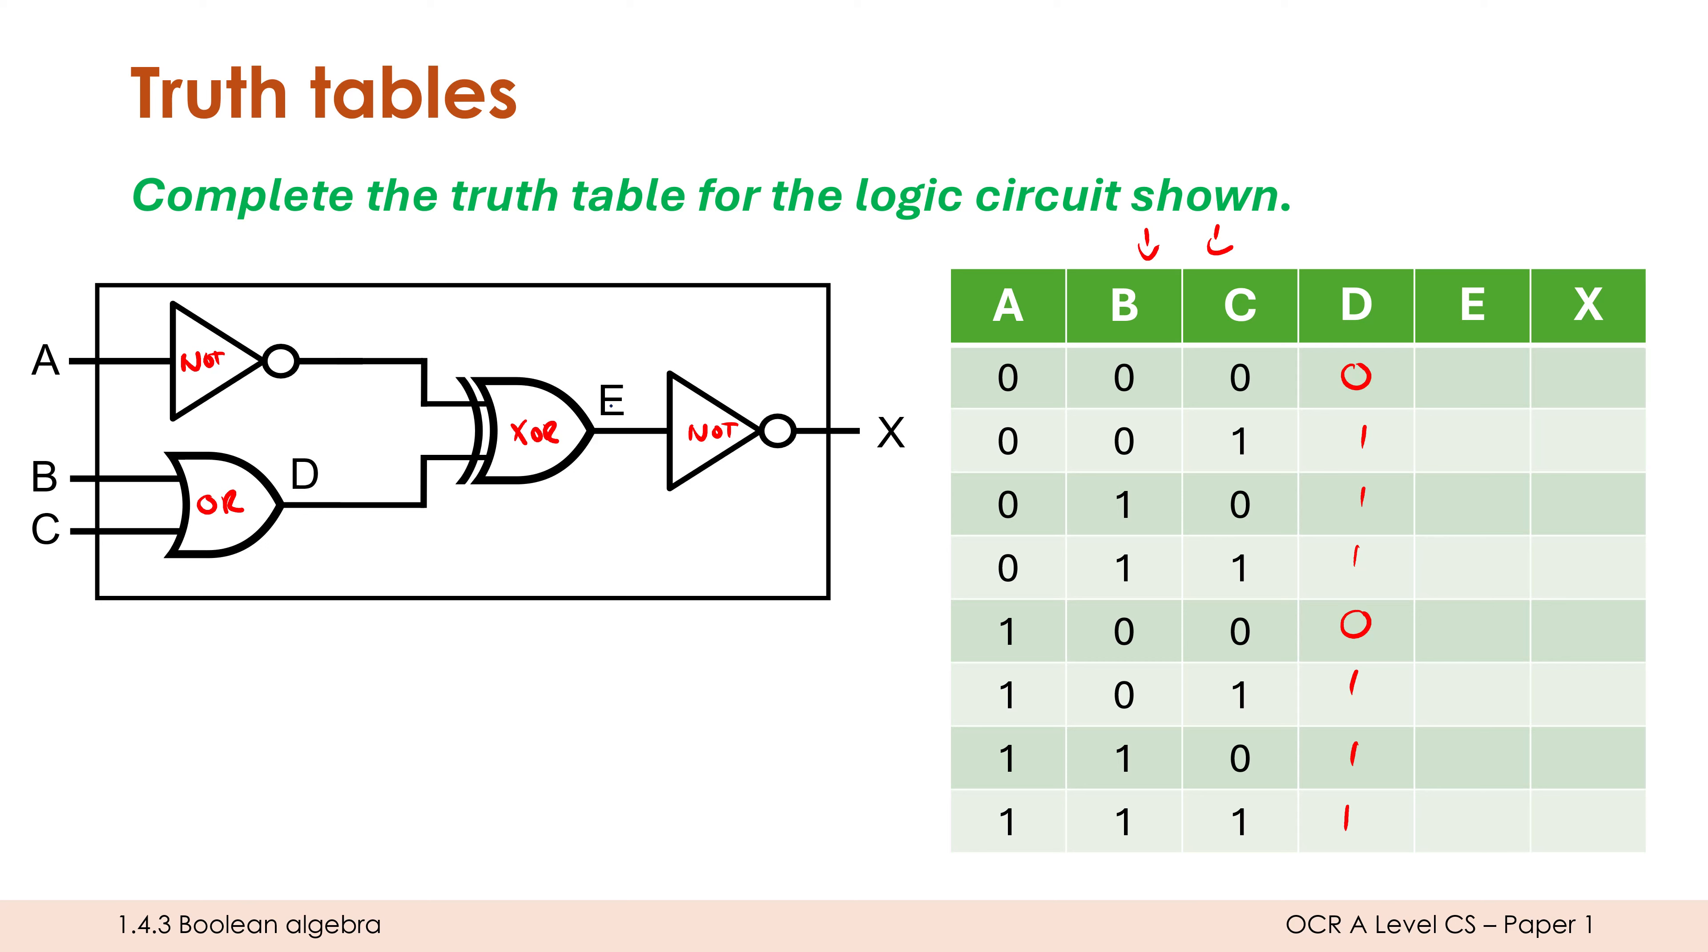Now E, what is E a product of? We might need to write a little expression here so we don't make a mistake. E is XOR. But XOR what? Well, it's going to be NOT A on one side. NOT A, XOR'd with B or C. Then we've already done that basically. So B or C is D. So really it's NOT A, XOR'd with D. I'm looking at the D column now. I need to, in my head, also do NOT A. So it's where they haven't maybe given you enough columns here. It would be helpful to have NOT A done already, but they haven't. You've got to kind of keep that in your head.